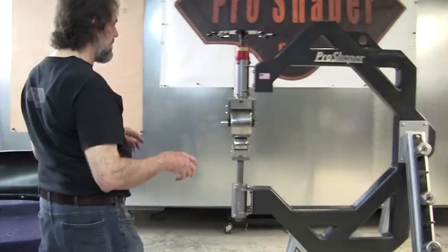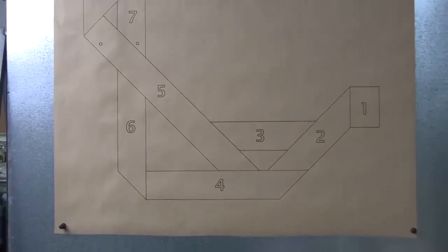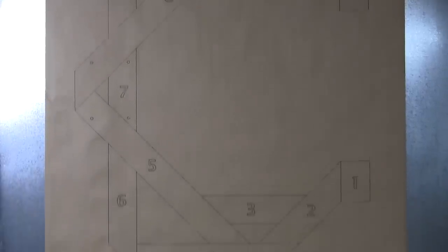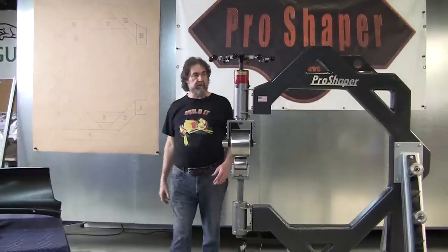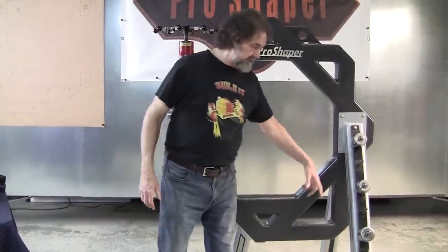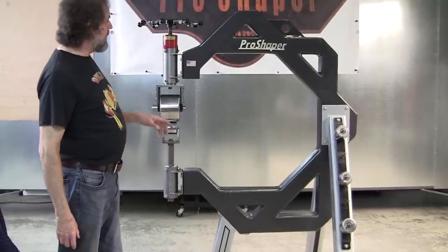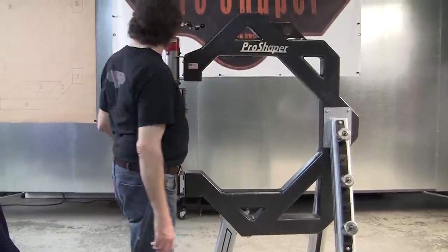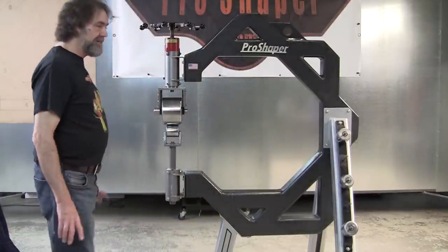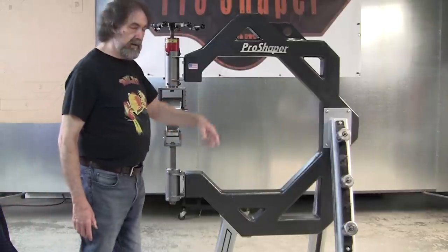We make this English wheel, we design them here, but we sell them as a plan. Here's the plans. These are full-scale plans. You'll find them on our website. And this is the basic plan. The deluxe plan includes these nice Pro Shaper logos and also all the other plans for the legs and for the bolt pattern in here and the lifting ring. No, the lifting ring is in the deluxe one. So you get like 7 more drawings that will help you do all the ancillary details of the English wheel.